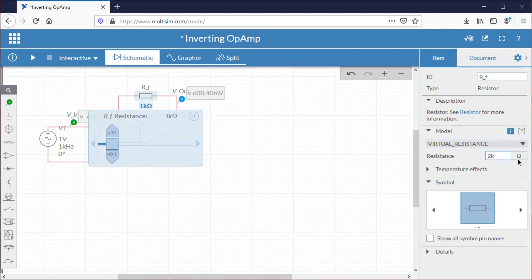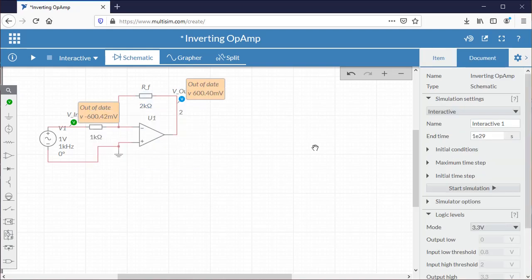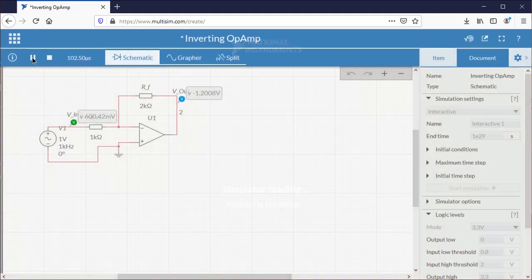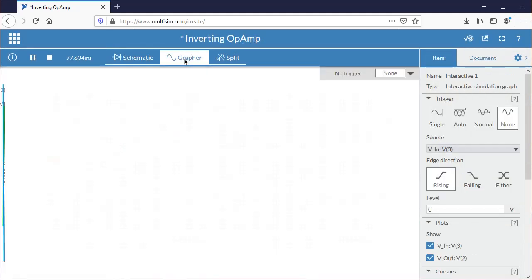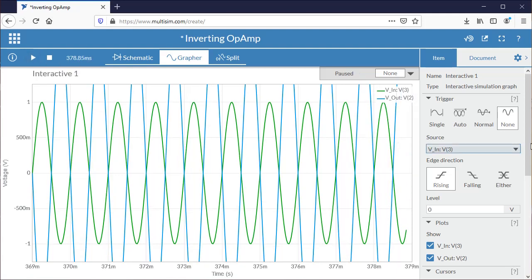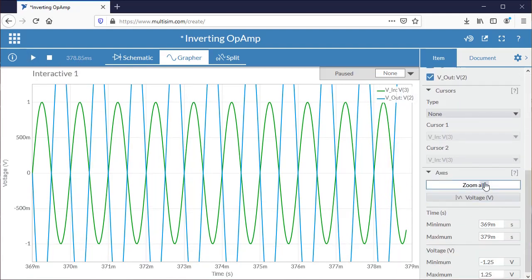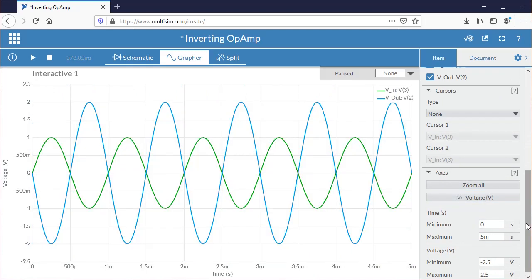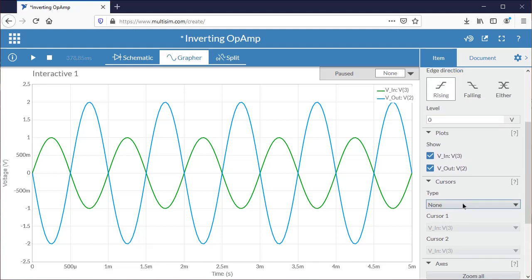If you want to change the gain to 2, as in minus 2, you need to change your feedback resistor to twice as big as the input resistor. 2K over 1K will give us a gain of minus 2. Remember to pause the simulation when you're changing the time base and that.